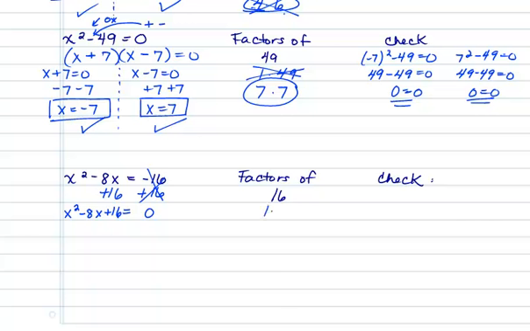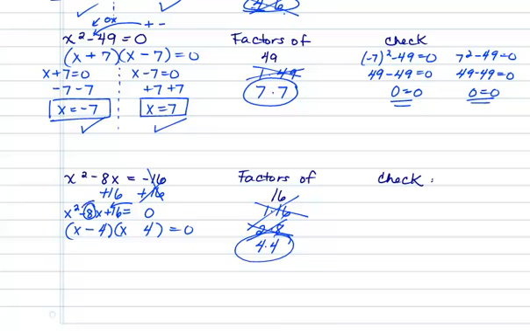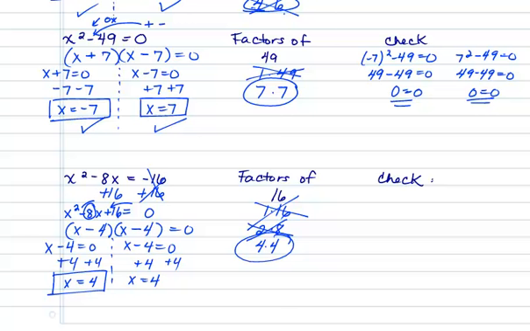And then we do the same thing, factors of 16. X and X, we need numbers that add or subtract to 8. No, no, yes. This is saying the signs have to be the same, and since it's negative 8, they both have to be negative. Now, hopefully you're noticing something is happening on this one. Going through all this work, but technically, I've got the same answer. That means I only have one answer, technically, for this one. Even though it was x squared, and I should have two answers, it just turns out that these are two of the same answer.